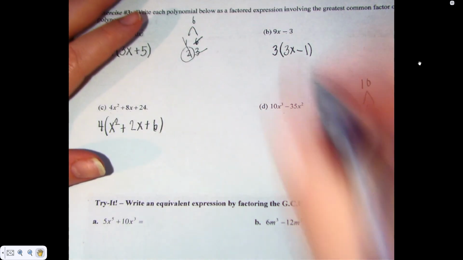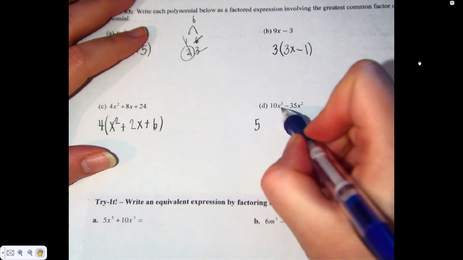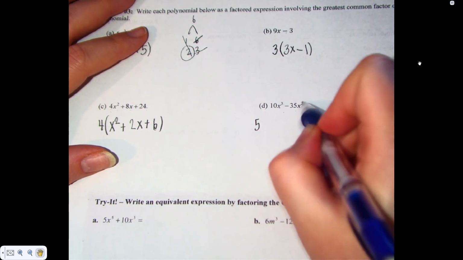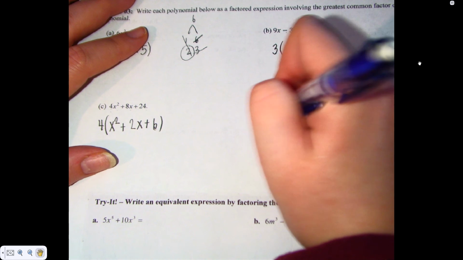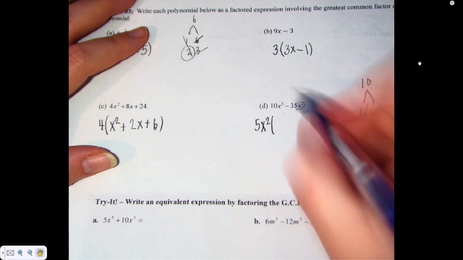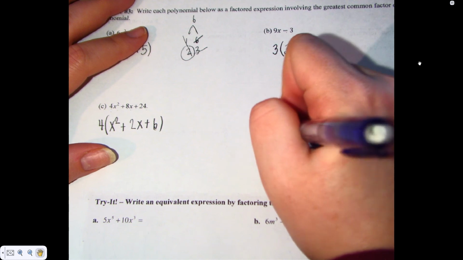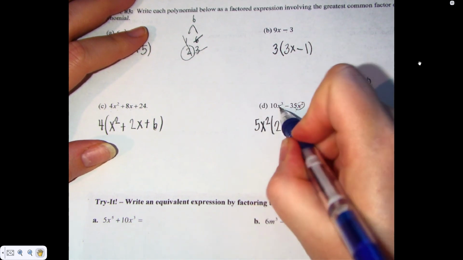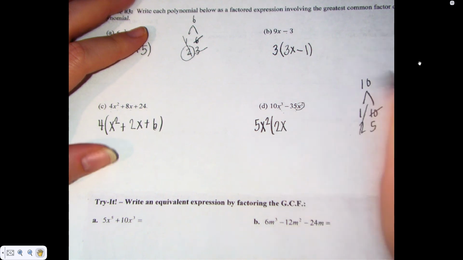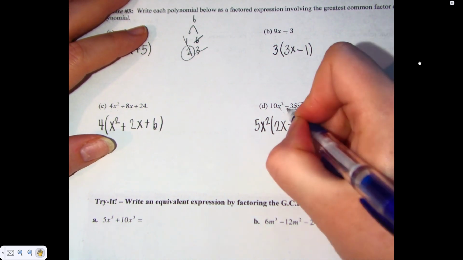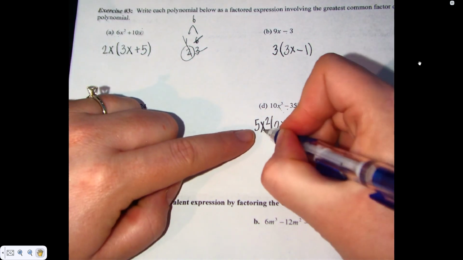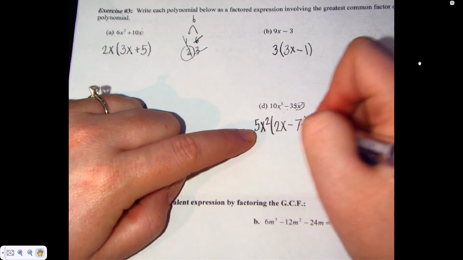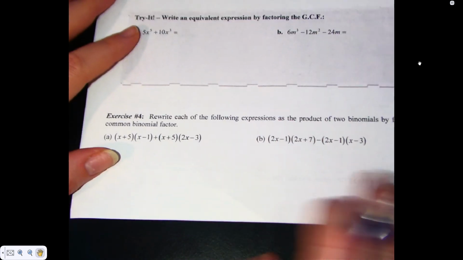Oh, yeah. I'm going to take out a 5. I have 3 x's to give here and 2 x's to give here. So that means I can take out 2, because this one has 2 to give and this one has 3 to give. So x squared. And now I do a division. 10 divided by 5 is 2. I have x squared, but I need x cubed. So that means that I need an x in here. Subtraction is the operation. 35 divided by 5 is 7. And I have x squared here and x squared here. That means I don't have to add anything to that. Perfect. All right, these are now you tries, so I'm not going to bother with those.